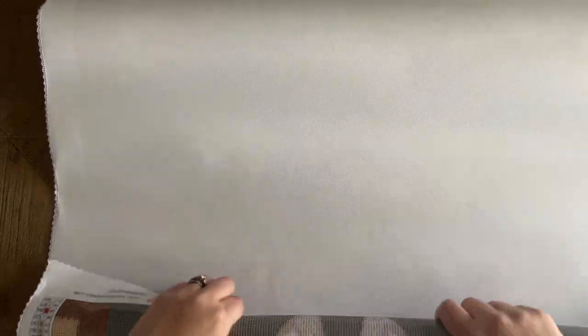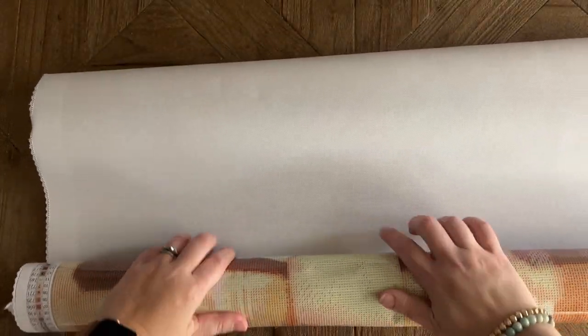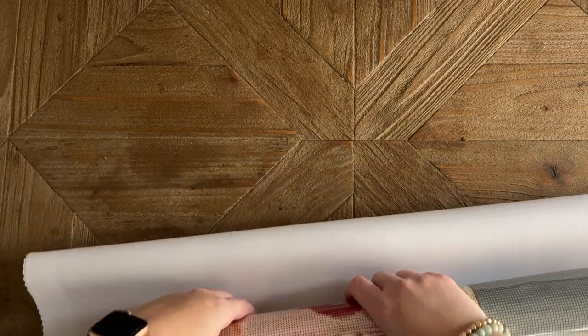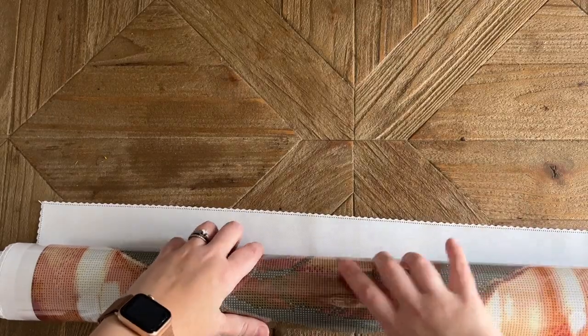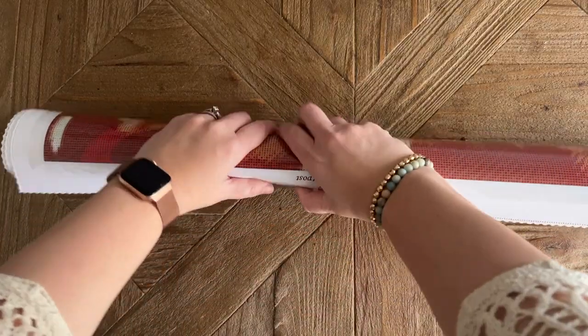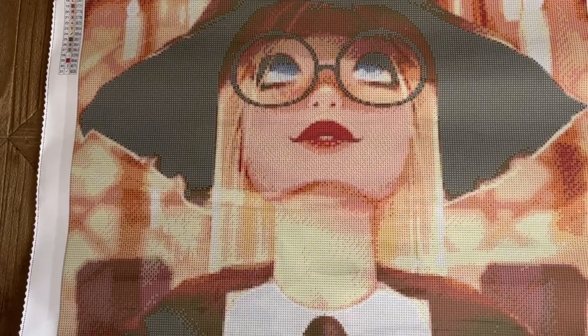Here is that gorgeously warm and beautiful color spread — we'll look at these diamonds more closely in a bit. Let me take a closer look at the canvas. To help it lay flat, if you have a canvas that wants to stay rolled up — which often happens by nature of how it's packed — you can just roll it backwards in the opposite direction. Enablers Outpost uses poured glue on their canvases and the canvas material is a really lovely quality, so it's completely safe to roll it backwards. Look at how pretty she is — I feel like she's a witch or wizard with that hat, and we've got some floating candles in the background!